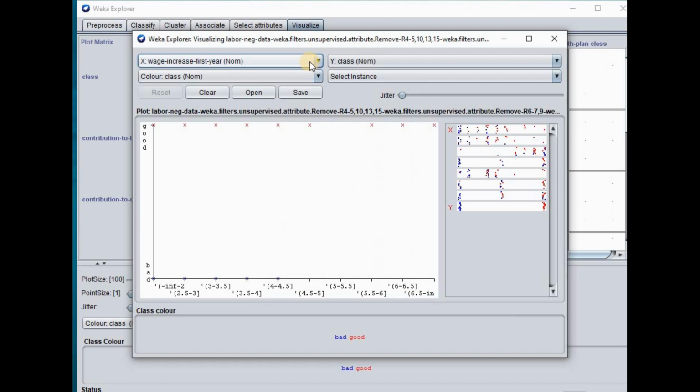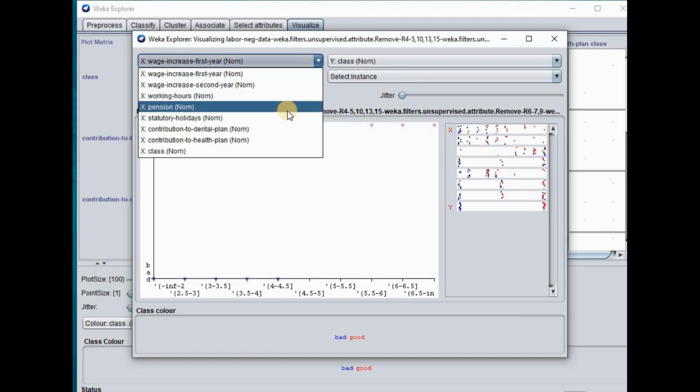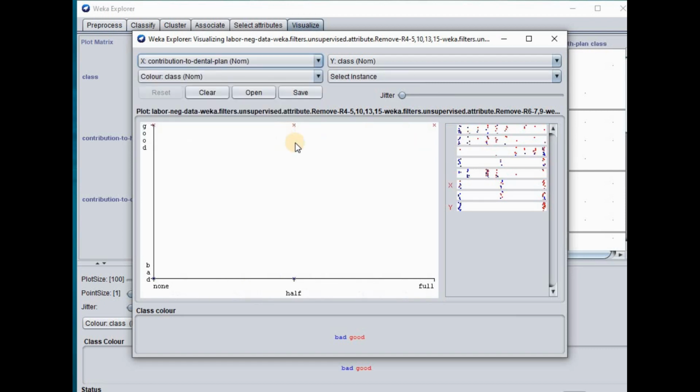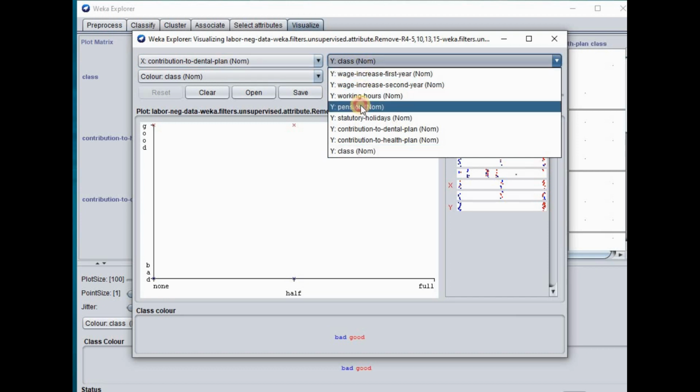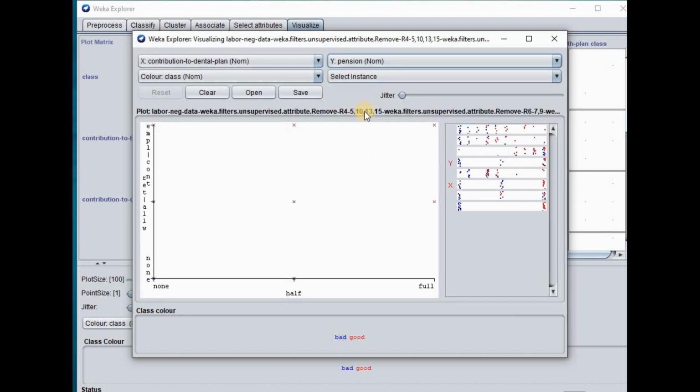You can also change the x-axis and also the y-axis if you want to know different information. Here is one more thing, jitter. Jitter is used to distinguish between the points which are very close together.